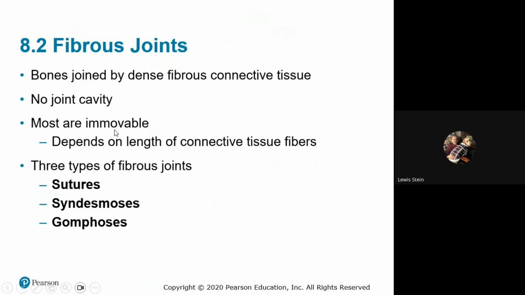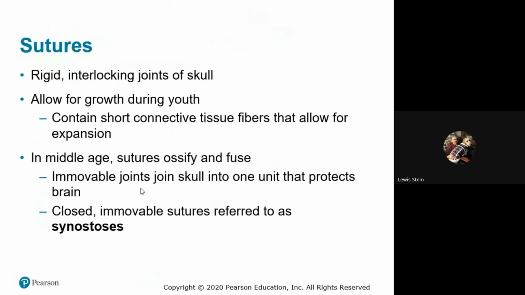So the ones you're certainly most familiar with are called sutures, and again, it's because they have the appearance of the old style suturing, when people didn't understand the cosmetics of sewing skin to skin. Yes, short connective tissue fibers that allow for some expansion. Okay. Over time, these really just make the transition to bone. Okay.